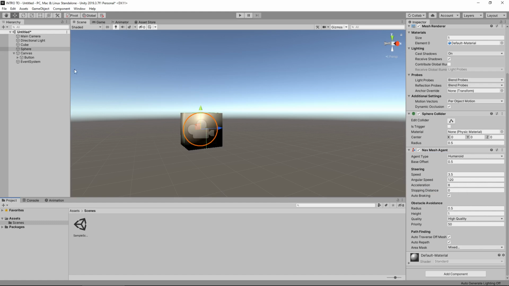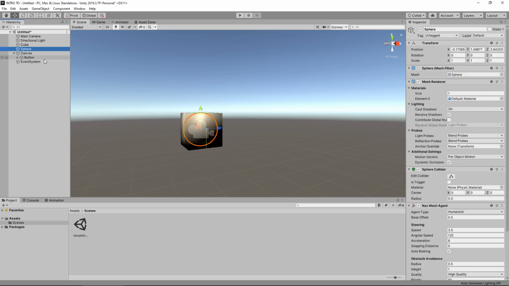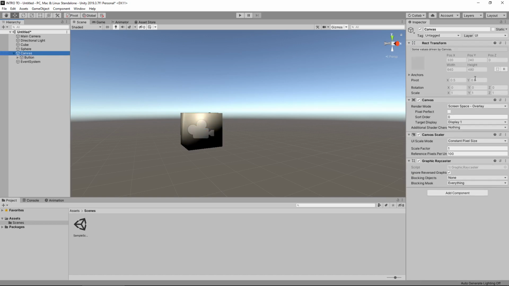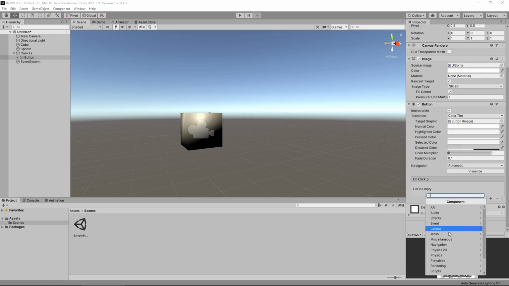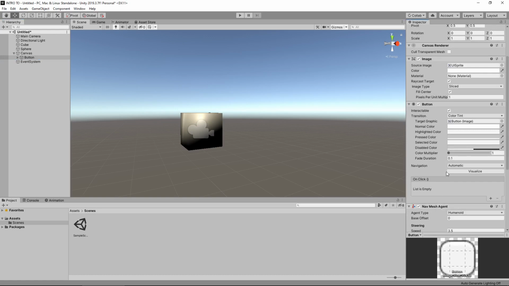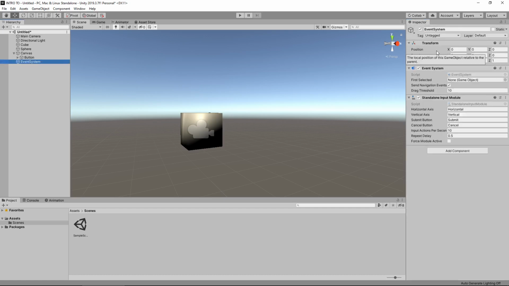So the difference is going to come when we get to things like UI. So for example, the canvas does indeed have a transform component, however, it is not actually called a transform component. We can see here, transform on the sphere, however, the canvas is rect transform. So generally when it comes to UI, everything is done the same kind of way, just ever so slightly differently. So this component still has to exist. However, we can still add various different components to even UI objects. Go to event system. Because this is not theoretically UI, although it deals with the UI, it still needs a position in the scene, so it still has the transform component.